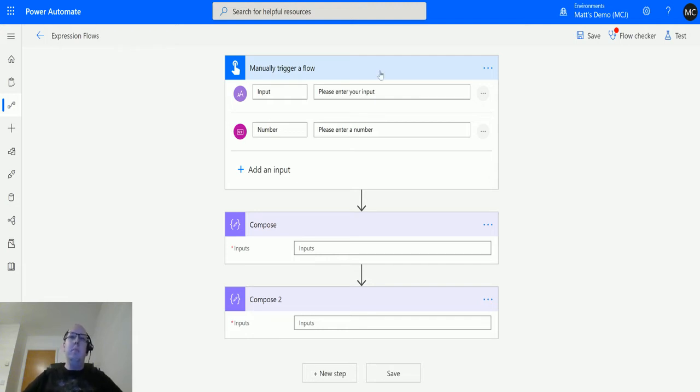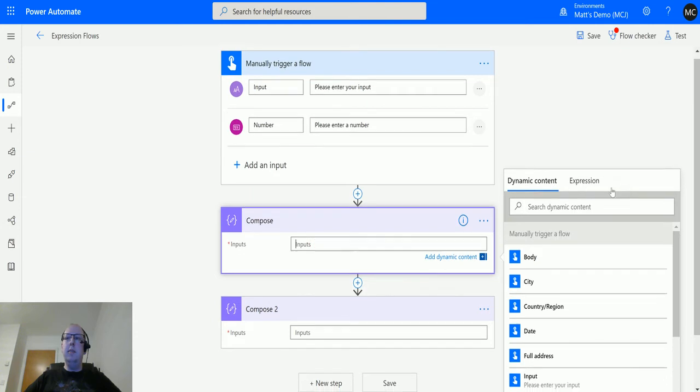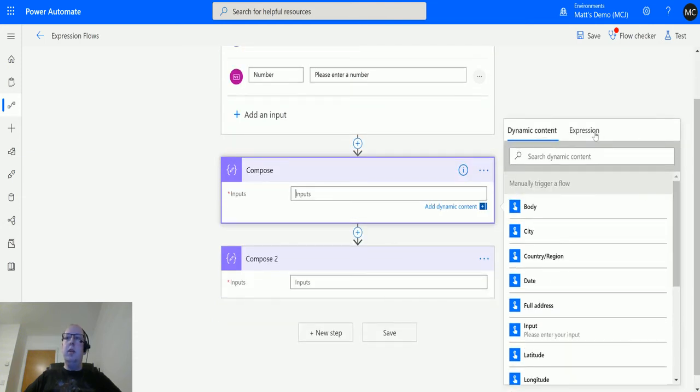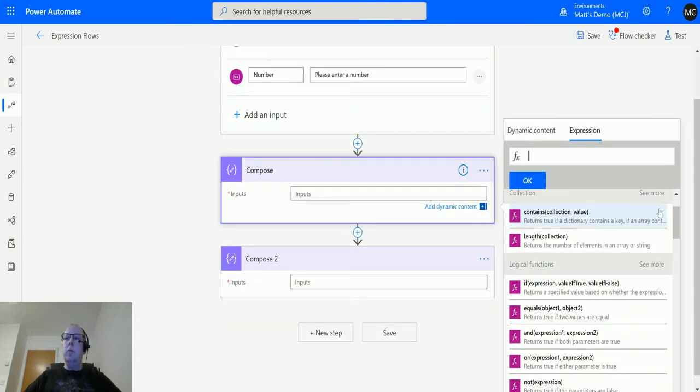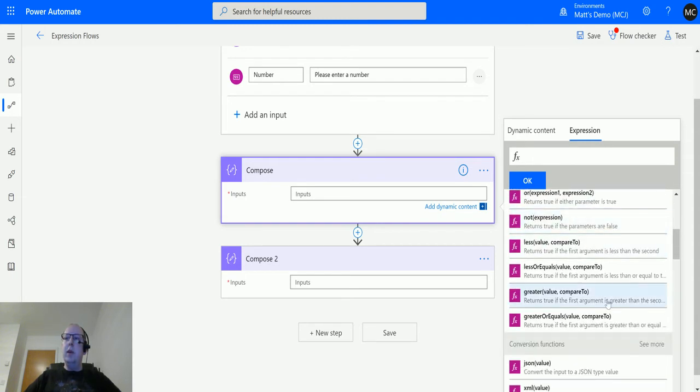So I'm in my manual trigger flow here in Power Automate, and again we've got a text input and a number input. We're going to ignore the text input for now, just use the number input, and that's what we'll be inputting. And then I have two compose actions. In the first compose action, I'll click into the inputs box, click across to expression, go down to logical functions, expand that by clicking see more, and then we've got this greater function here.